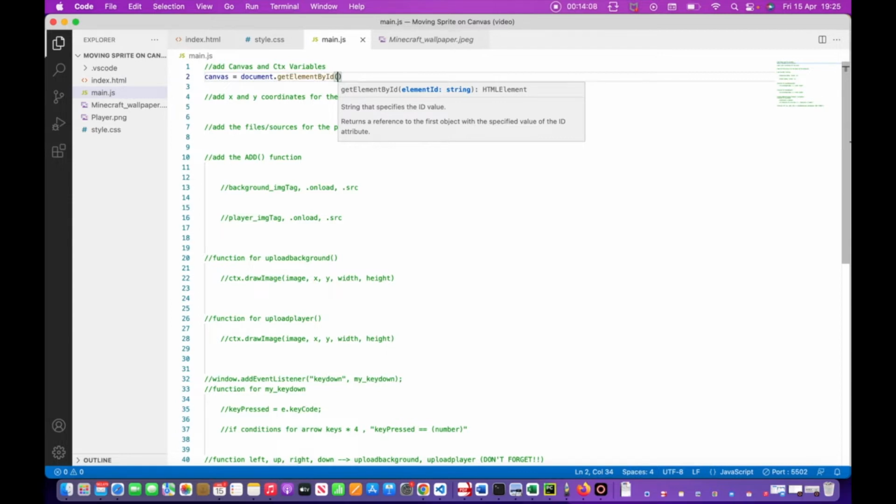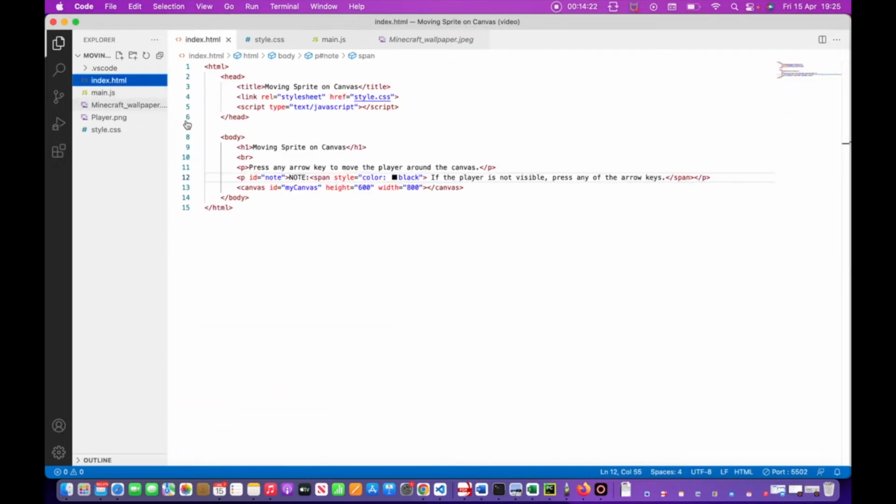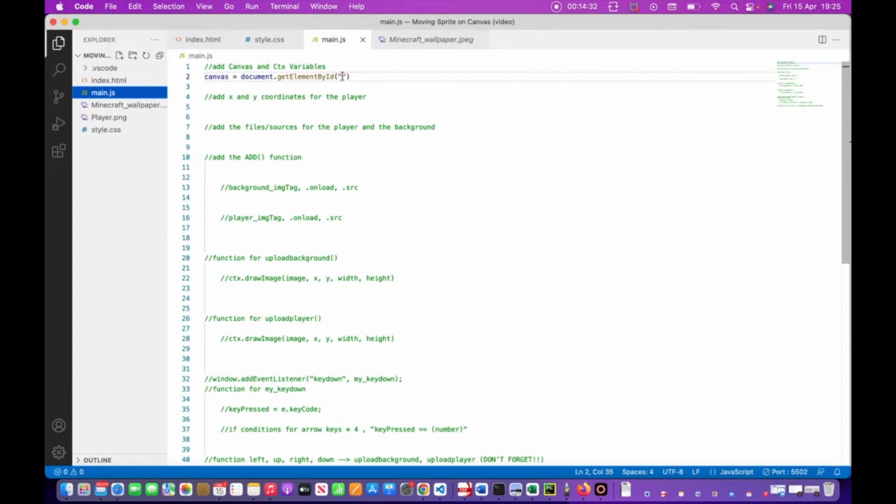Precisely, it's a predefined function, which basically means it was already made. We don't really have to make it. So in the brackets now, I put double quotes, and then I get the ID of my canvas. So if I go to HTML, I get the ID of my canvas as myCanvas. So I just copy that and go to JS and paste it there.